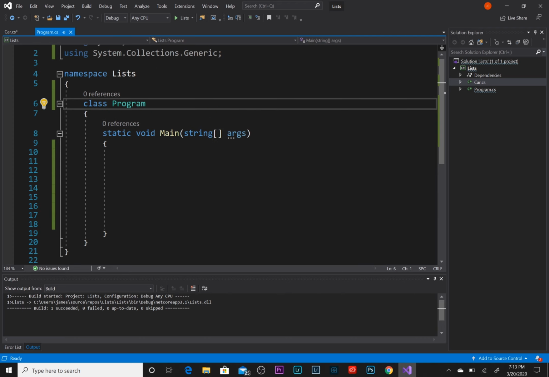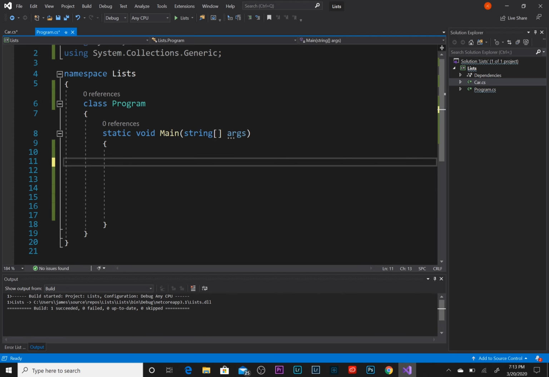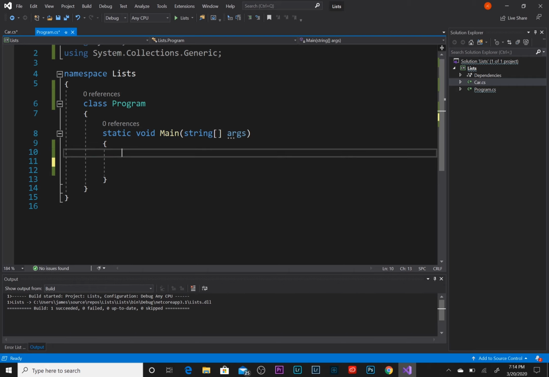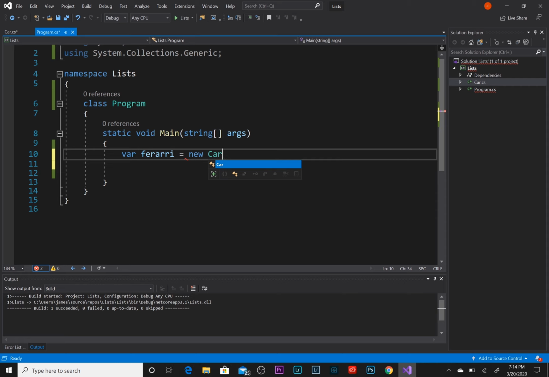So let's go back into our Program class and create instances of these objects. I'm going to say var Ferrari equals new Car. We're going to use object initialization syntax just like we did with the array, and we're going to write the make and the model. You can do this with classes as well.